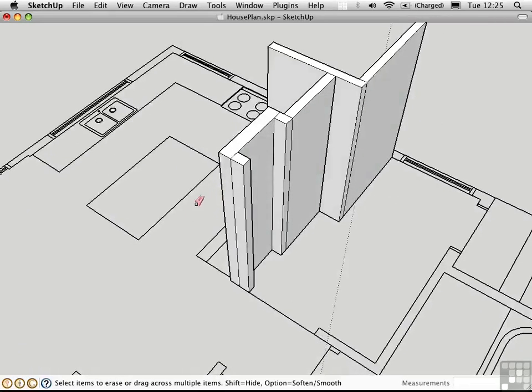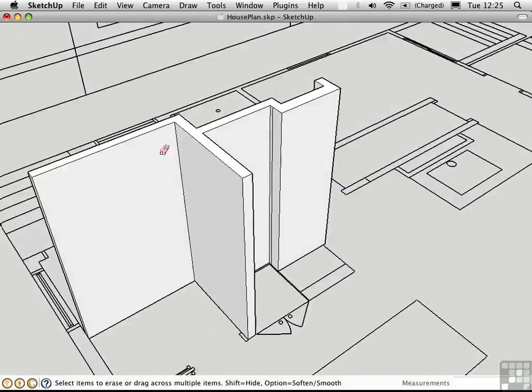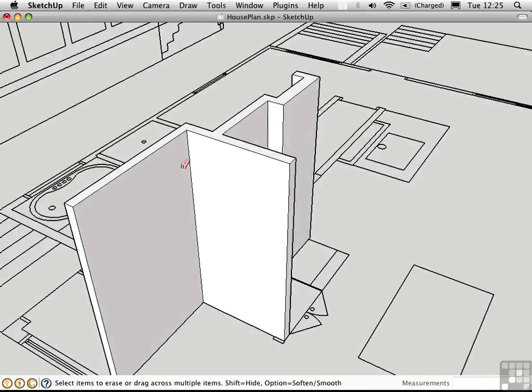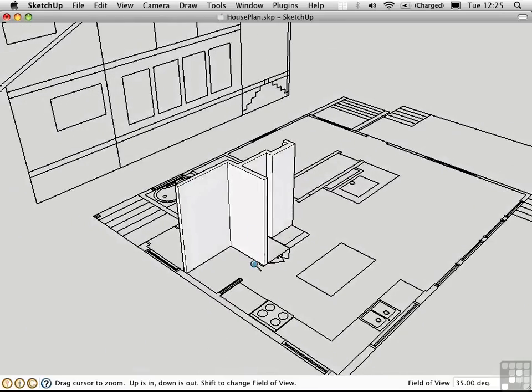Then I have to follow this up with the eraser tool to erase lines that don't really belong. But as you can see, this doesn't really take that long, and it got around the whole need to clean up the CAD line work in the first place. So you can pick the method that appeals to you the most and go ahead and use it to create a 3D model from imported plans and elevations.